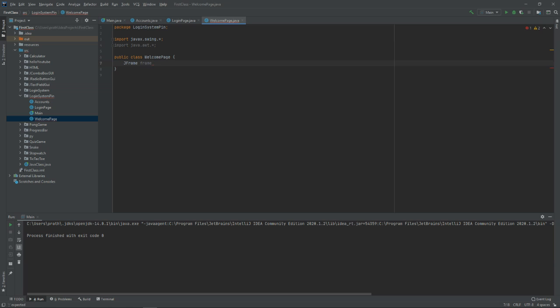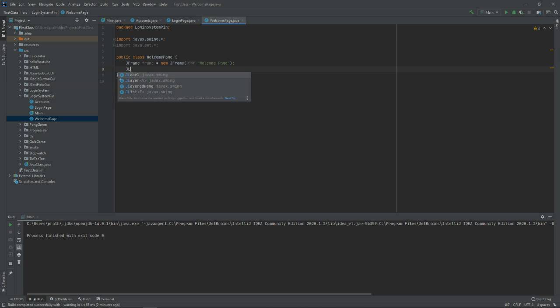So we're gonna make a frame. JFrame frame equals new JFrame. Title this frame, I'm gonna go welcome page, right? Then JLabel welcome label, it's gonna display there.